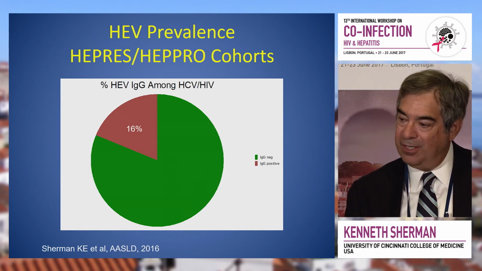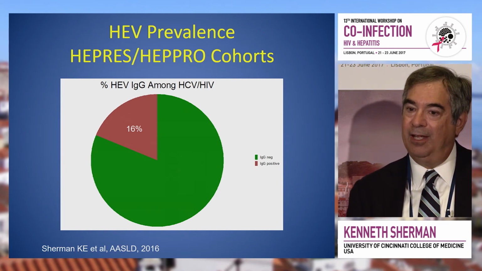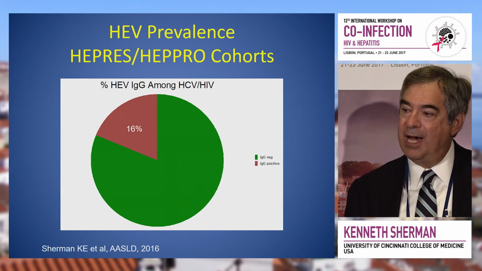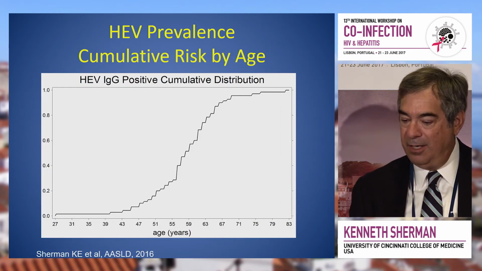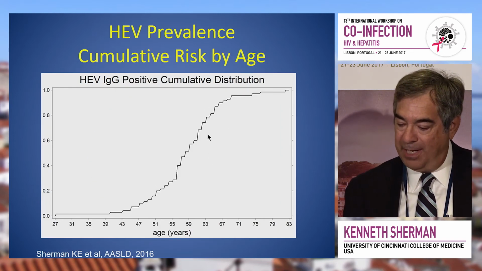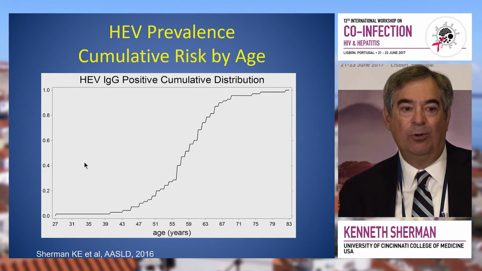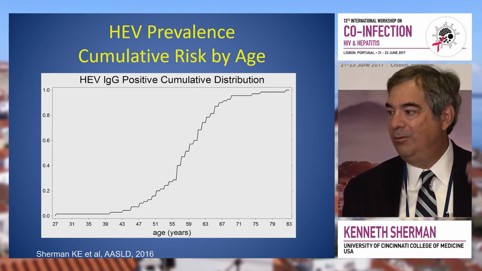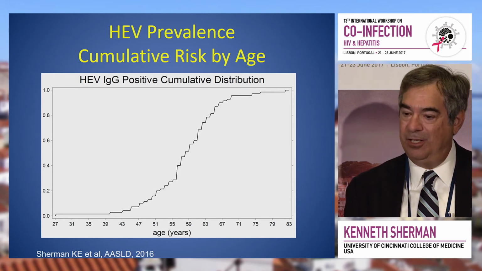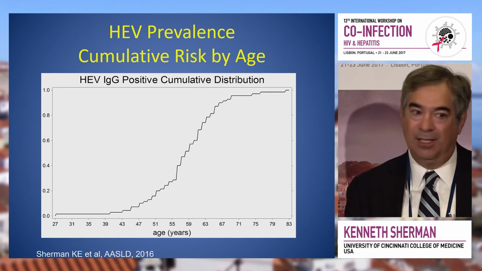This is about 5% higher than was described for non-HCV or HIV-infected patients from that area. The cumulative risk of having prior hepatitis E exposure is age-dependent, with the highest risk in older people, at least suggesting that either this is a cumulative risk or that this is a cohort effect, and that older patients had more exposures at some point in their life, maybe related to prior sanitation or the cleanliness of the food supply.